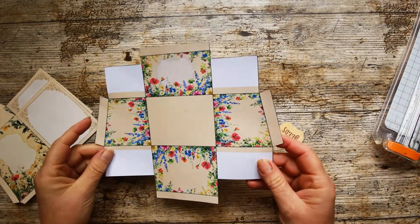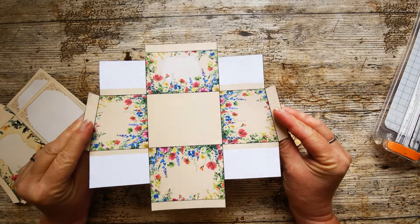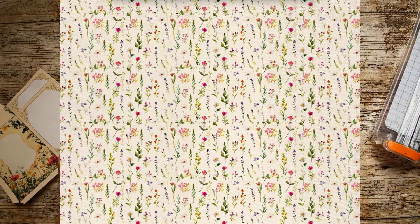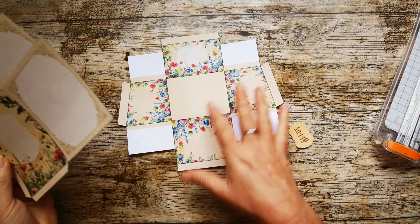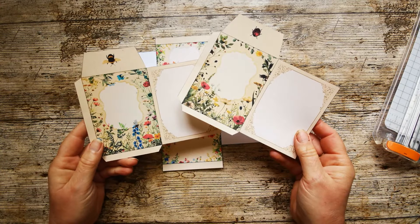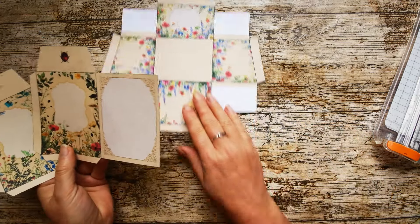I've cut out my box shape on 250 gram card — you'll get away with 200 if you want to. There are also two lovely backing sheets to go with this: a beautiful small floral one and a plain paper one. I've completely forgotten to print mine, but I'm not cutting it out again. This is just a little tutorial in case you need some help. The seed packages are printed on 120 gram and it's just nice.